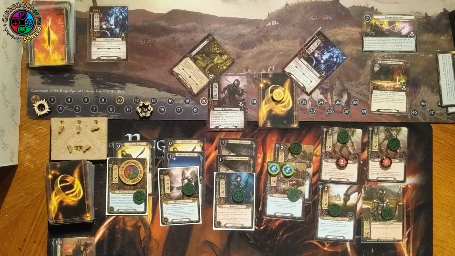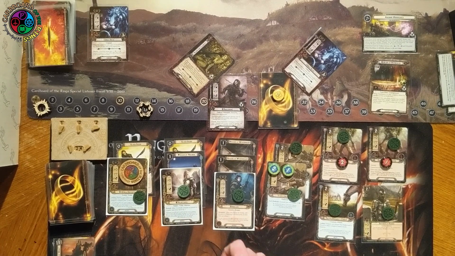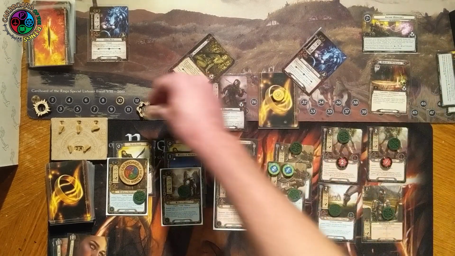All right, so I'm attacking for 1, 2. Mablung is 4 more, so that's 6. Glorfindel should be ready, so that is 9. And then I'm going to discard a card to the Elven Spear to boost his attack by 1. So that means I'm attacking for 10. So I'm actually going to mark that on the tracker here so I don't lose count.